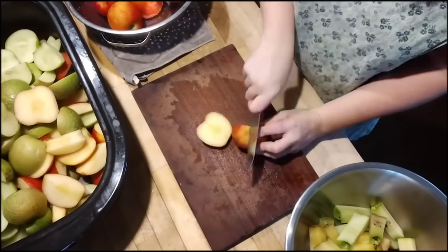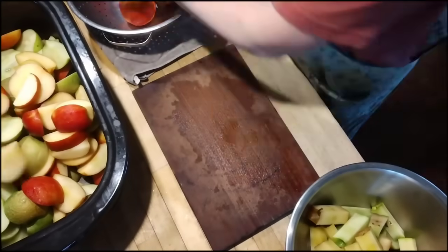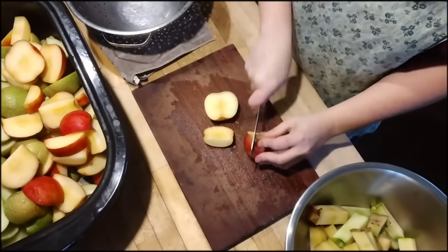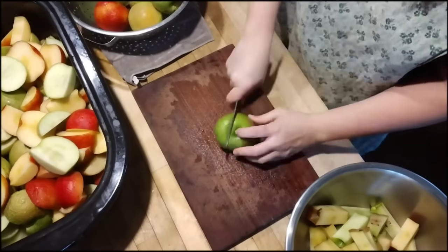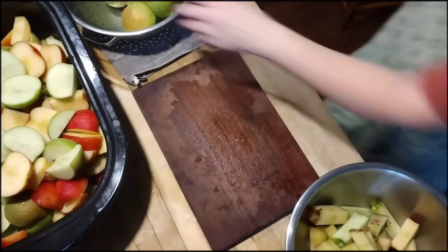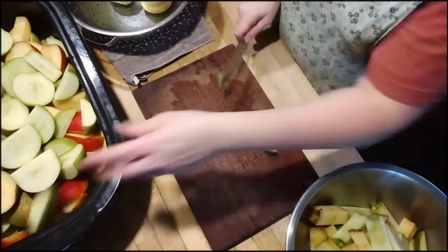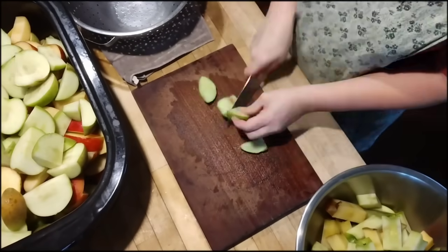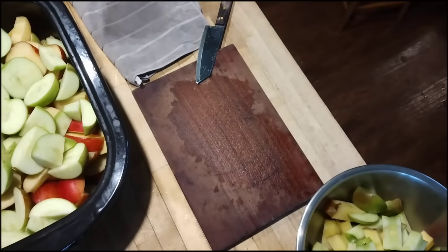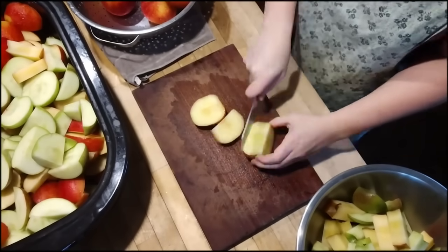So what I should have done is in December when the temperature dropped and the cellar was around 40 degrees or so, I should have moved them all downstairs. And it just slipped my mind with the busyness of December. And then we got those below zero temperatures over the last couple of weeks, and everything froze out there. So now we know next year I'm going to put it in my calendar to remind myself to move the apples to the cellar in December before it gets really cold here in Ohio.